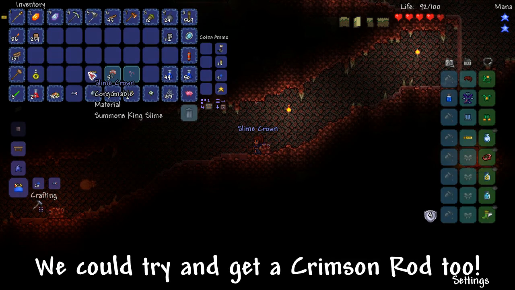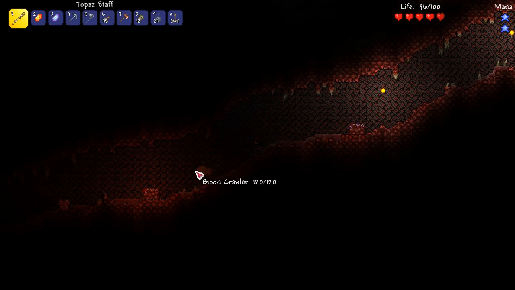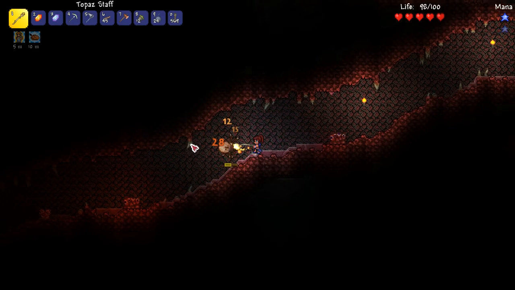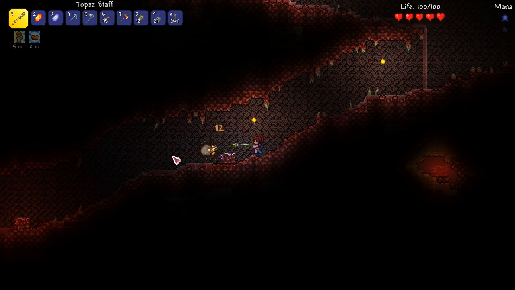All right, so let's make a slime crown. Let's make another one. Farmed up some gel, always nice. There's one of those blood crawlers, so let's get rid of that crazy thing. I should put my buffs on. There we go, because I've got the food buff now. So I should be able to do a little bit more damage.